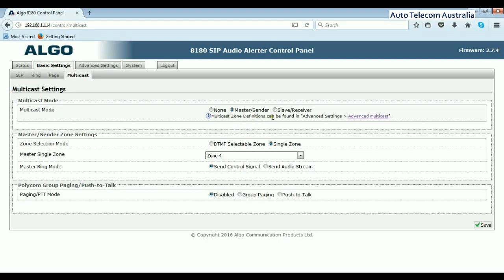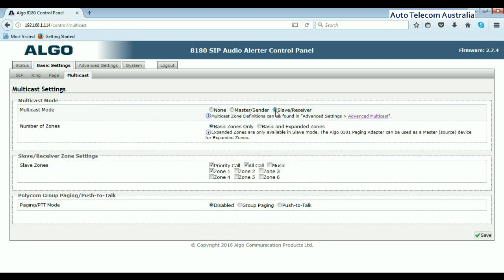So that's your multicast. The other thing is that when we're setting our slaves, I can say that I'm a slave and I'm going to be sitting in zone 1, zone 2. I just tick what zones this slave is going to be in. If it's only going to be in zone 1, no calls, no priorities, I just simply go like so. Don't forget to press save down here. But if I wanted it in 2 zones, I'll just tick the 2 zones I want, and away you go. Now this is in basic mode.